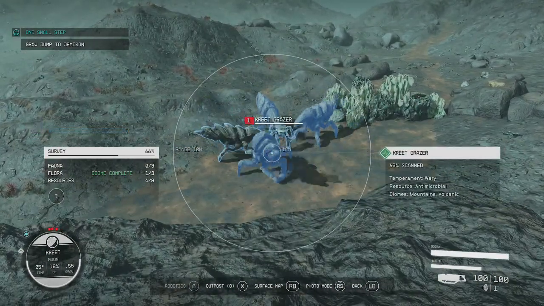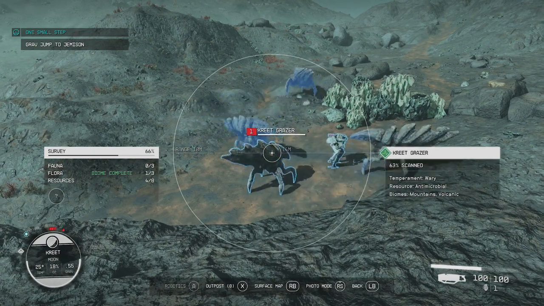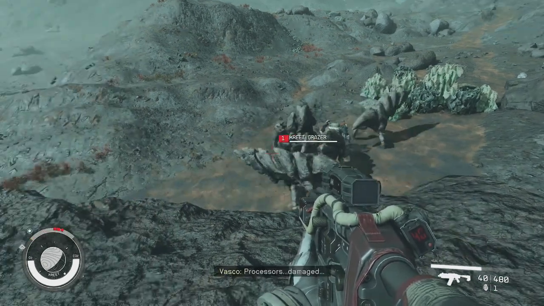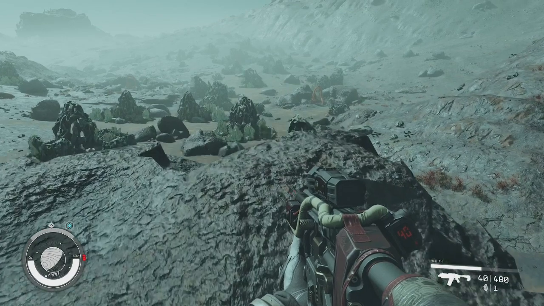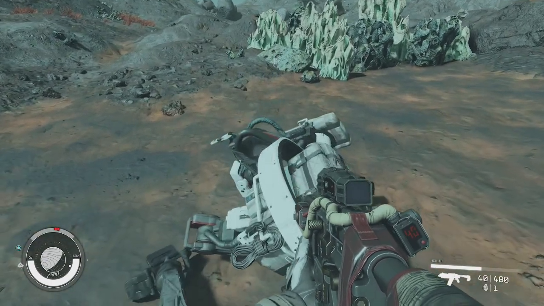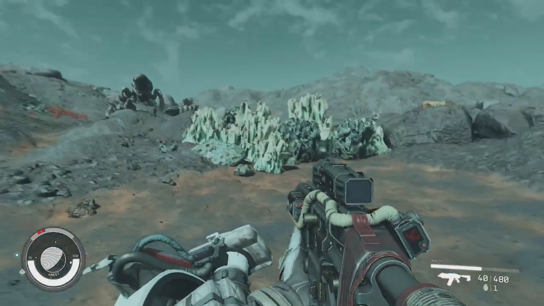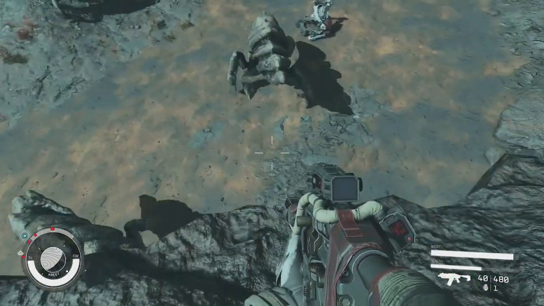See, Vasco, see what you did? You got yourself damaged. In combat, Vasco very often yells, pew, pew, pew. Vasco, you idiot. Shouldn't have started a fight. Whew. Can I get him up? Nope. Let's go. Wake up. Shit. Okay, fine. You guys wanted to die. Fine.